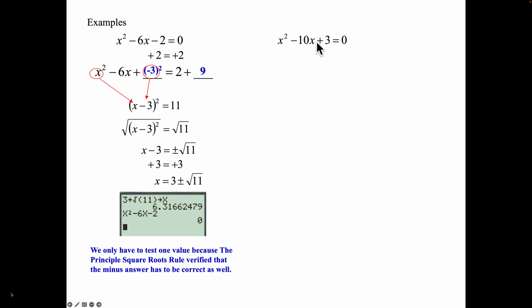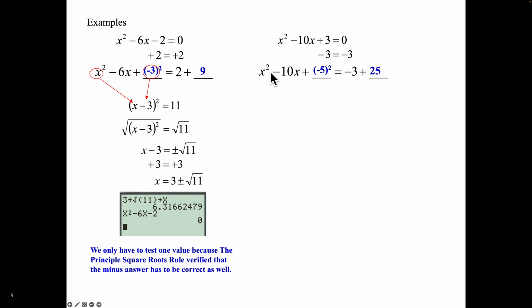All right, next, there's no two numbers that multiply to be 3 and add up to be 10. So get rid of it. Subtract it over this time. So x squared minus 10x plus blank is equal to negative 3 plus blank. Okay, let's fill this in using our mental math skills. Half of negative 10 is a negative 5 that I want to square to be 25. Oh, that was pretty quick and easy.